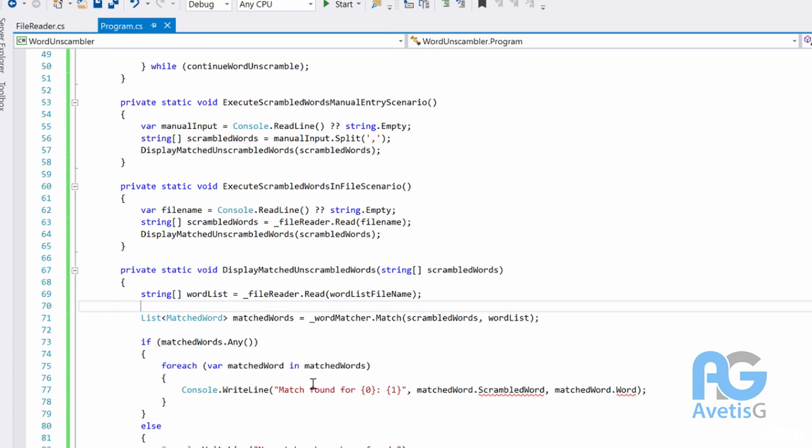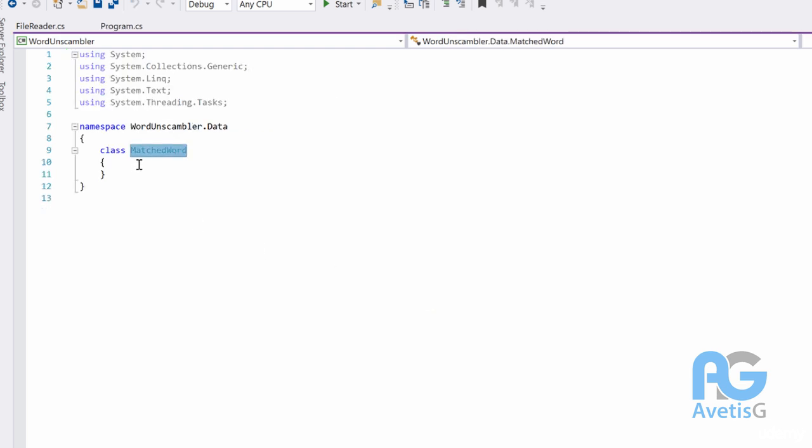So now things are pretty much in place. The only thing that we need to do is change up our matched word. So let's go into it. And here's the thing. First, let's change this from a class to a struct. The reason why we're doing that is because remember what structs were? They looked like classes, but they were value types, and they were for us to categorize variables together that made sense. And in this case, that's exactly what it is. We're trying to categorize variables that make sense.